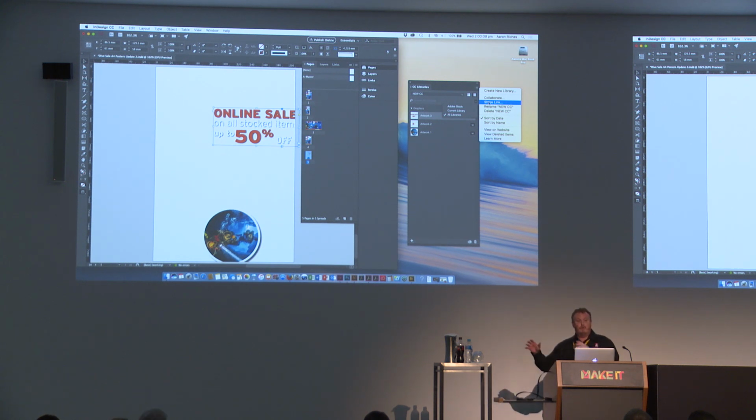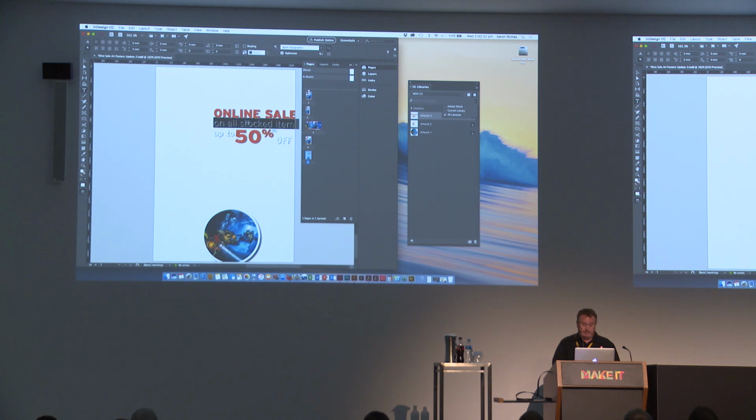As we're working through some of the other demos today, I'm going to use the CC library so you can see how it actually works in a working environment. It is a great tool for sharing and working in a network with people. If we're working in a company that has multiple designers working on the one campaign, it's really something I suggest you use to ensure that you've got the right font, because not only can we share the actual artwork, I can say add character style, and I can add a character style in here. So I can add all those types of things to this CC document.